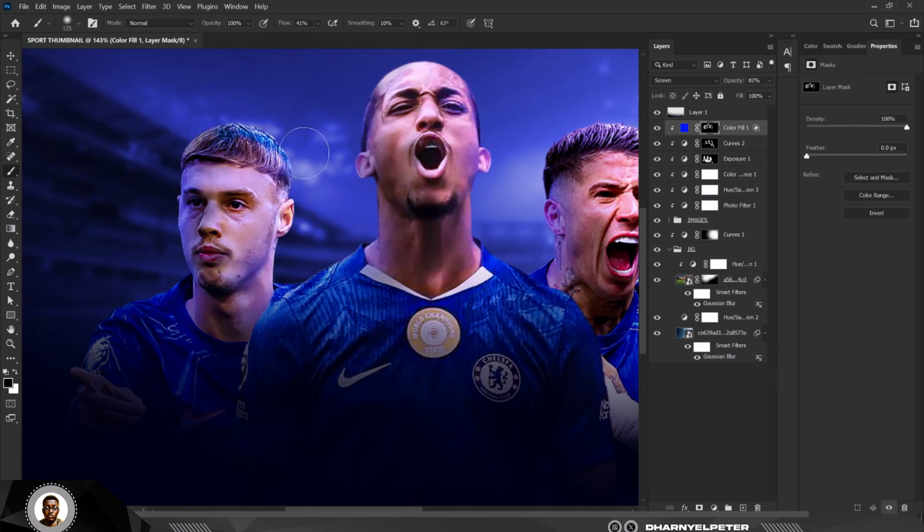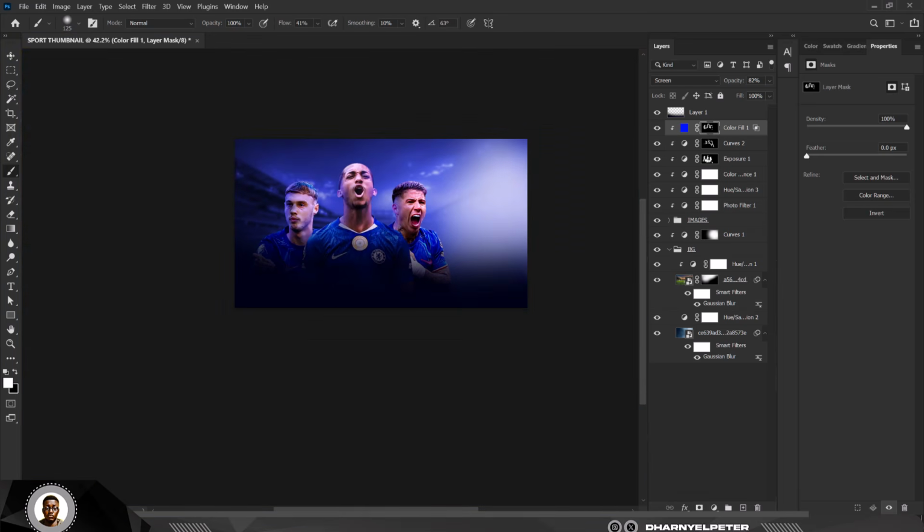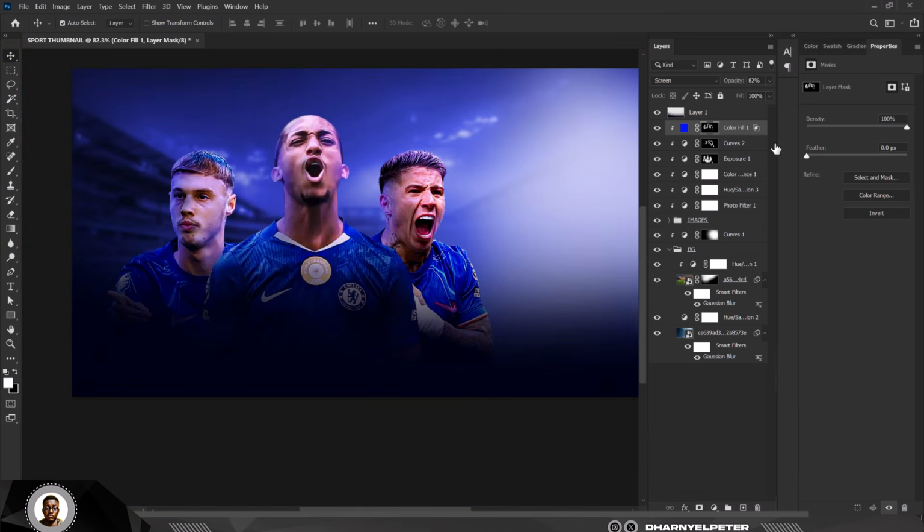Light effects. You have the light effects here. Make sure you're just creative with using these lights, right? Make sure you just stay creative.